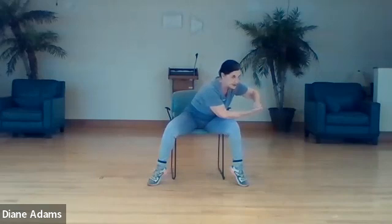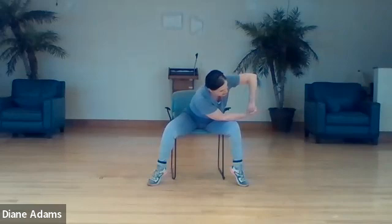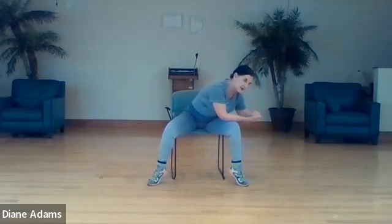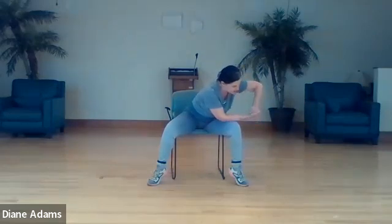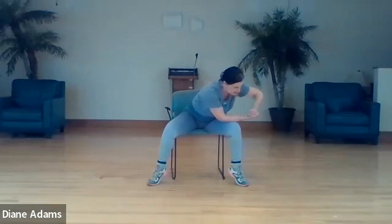We're going into pigeon pose. Lift the outside elbow and hold. One, two, three, four. Exhale, down, two, three, four. Inhale, lift the elbow in pigeon pose. One, two, three, four. Exhale, down, two, three, four.